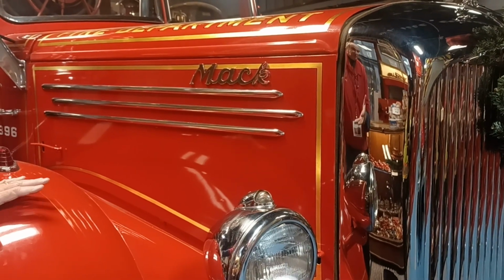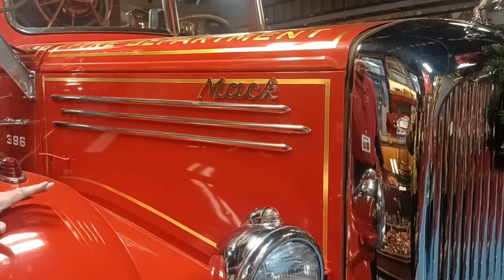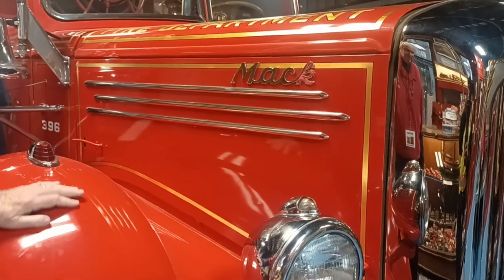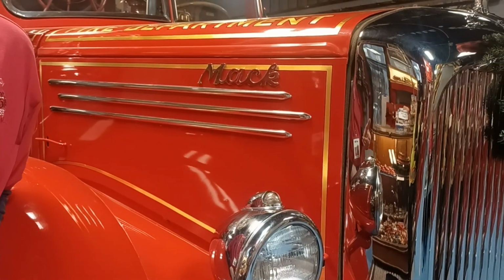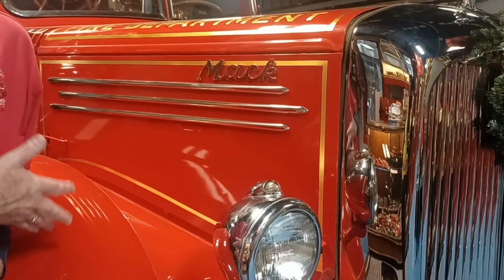But we're all volunteers, so it takes time to get things done. Is it a fuel pump? The fuel pump's on the engine, right? I have no idea. I'm not mechanical. I would check the fuel pump first, see if you get the pressure. Boston Fire Department mechanics worked on it, they're experts. Right, right. I don't know how we're going to get it going.